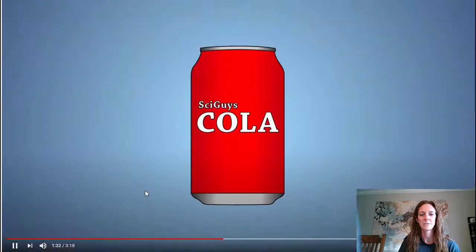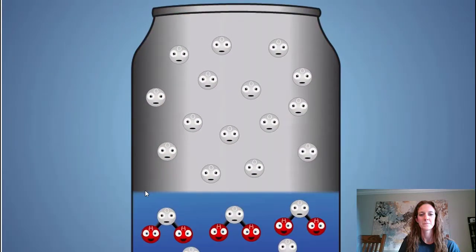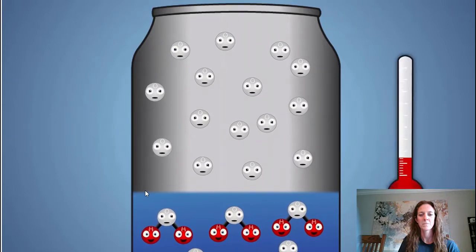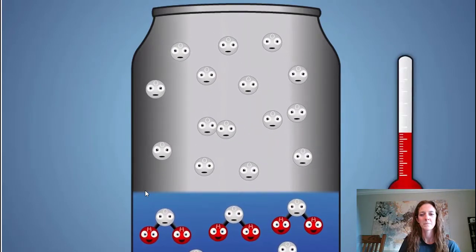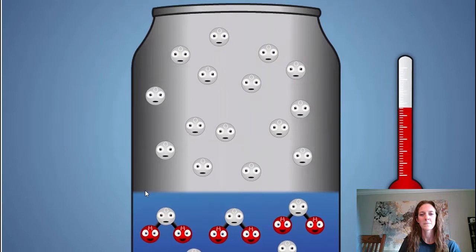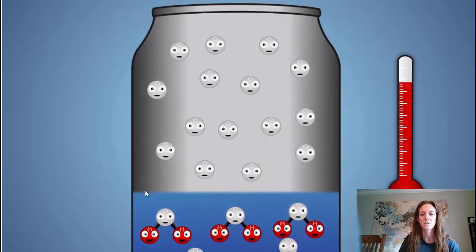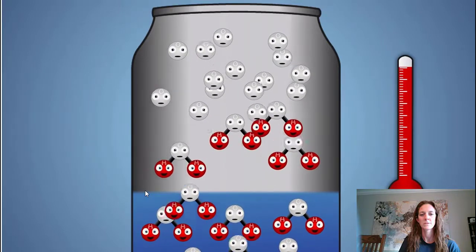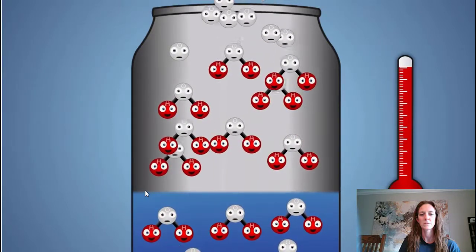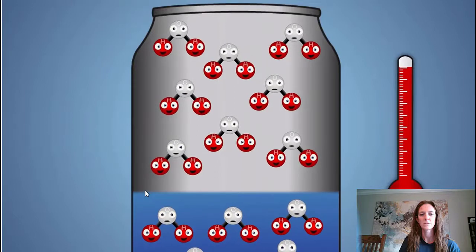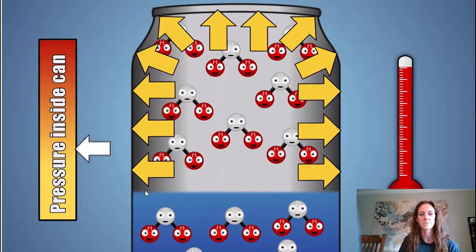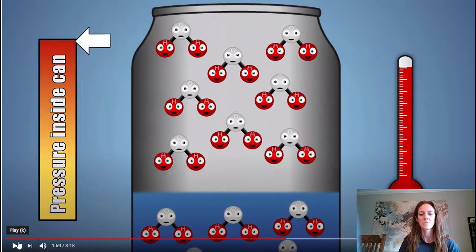Let's look at this experiment a little closer. Before we heat our can, it's filled with liquid water and gaseous air molecules. Heating our can adds energy to our liquid water. The more energy we give our water molecules, the more excited they get, and the further apart the molecules spread. Once enough energy has been added to our liquid water, it changes state from a liquid to a gas. This gas is called water vapor. As our water vapor fills our can, it presses against the sides of our can, creating an increase in pressure. So increase in temperature, increase in pressure.